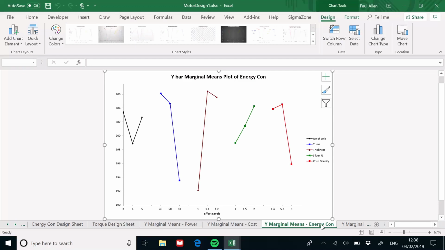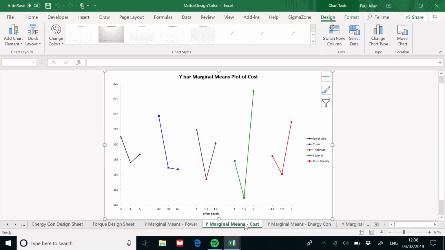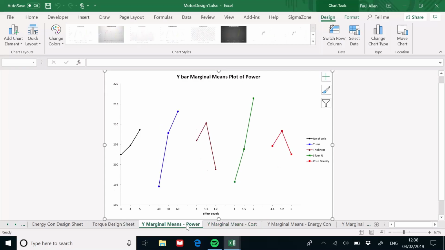Core density is now part of the system. Now look at this one, this is cost. So cost, silver happens to be driving the cost, and that's probably true if it was happening in real life. And then finally, what's driving the power? Well, the silver and the number of turns is very powerful, and the thickness of the cable is very powerful.